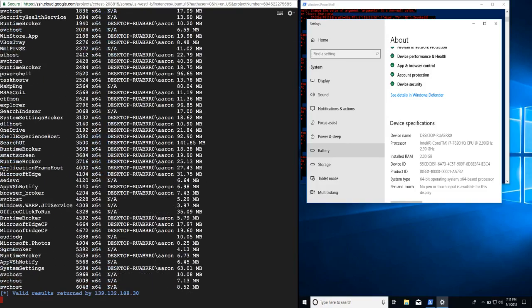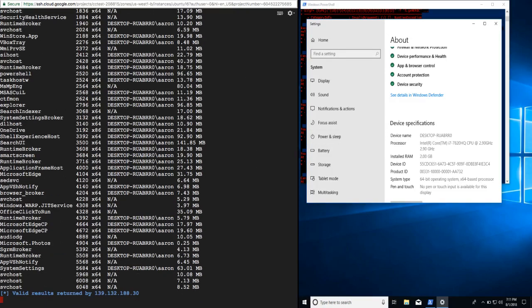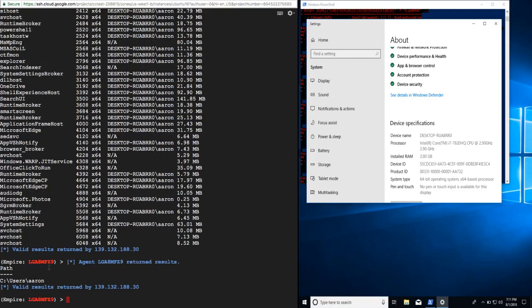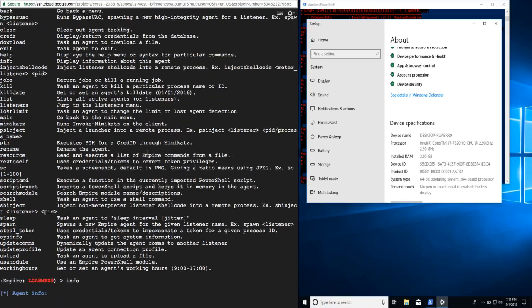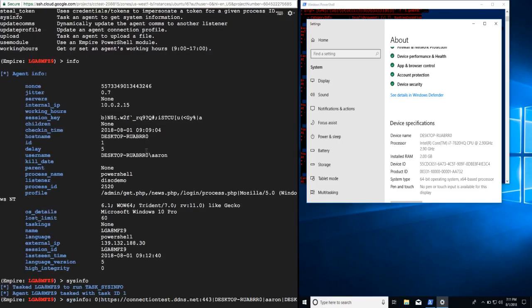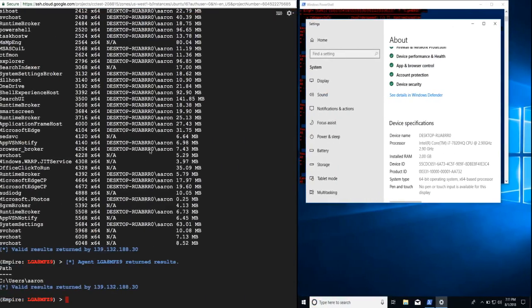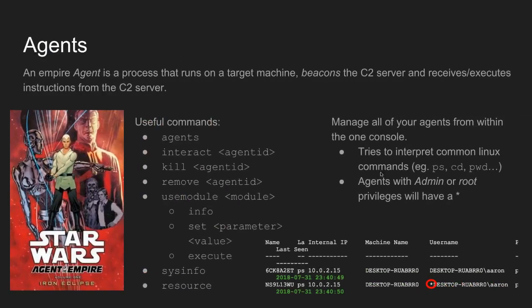Let's let it. So process list is really interesting because we definitely want to know what other processes are running on the system. Let it run the pwd. So the directory we're currently in is C:\Users\Aaron. I guess it's pretty good to know what our current process ID is as well, but that's fine. So it'll interpret some Linux commands too, like rm to remove files or that kind of thing.